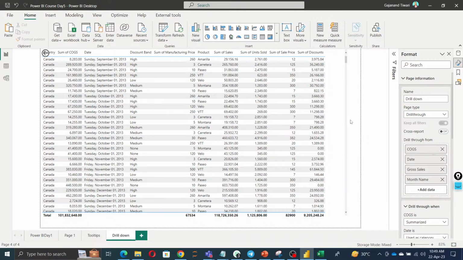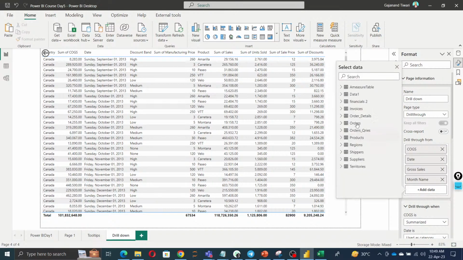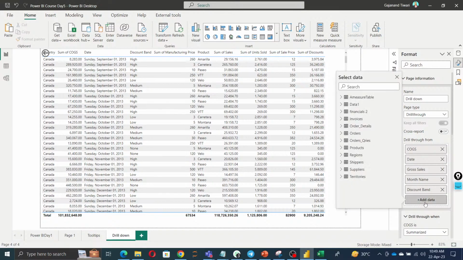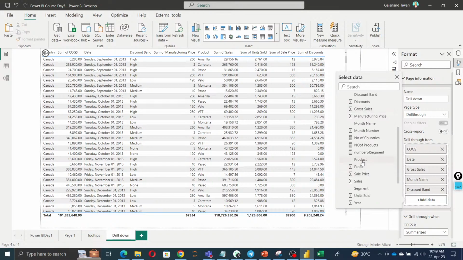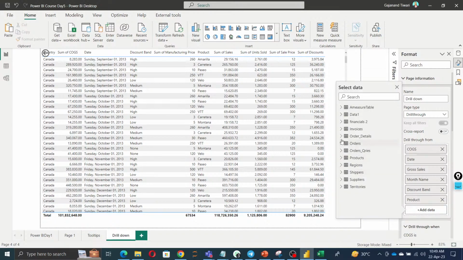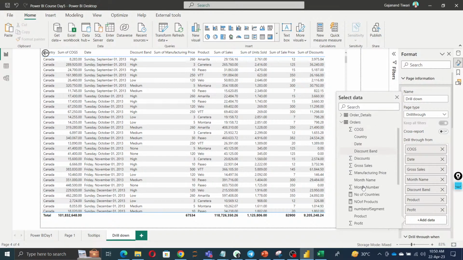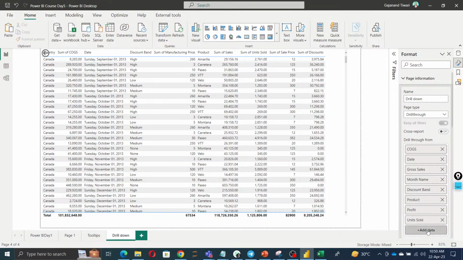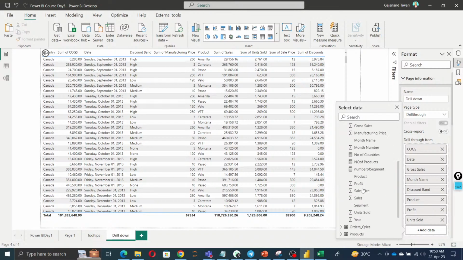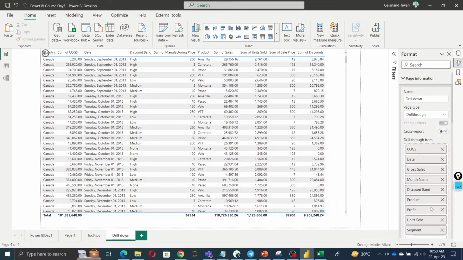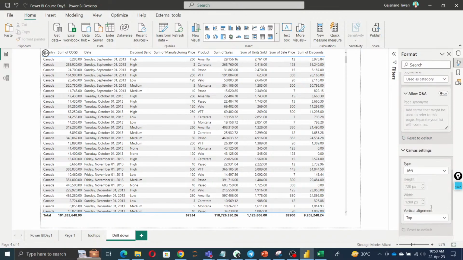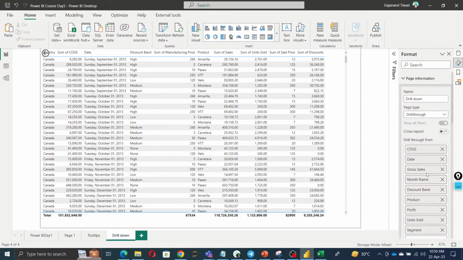So month name, then again add all columns, you can add all the columns that you're looking for, discount brand, then we have the product, unit sold, segment, and see these filters have been added automatically here.